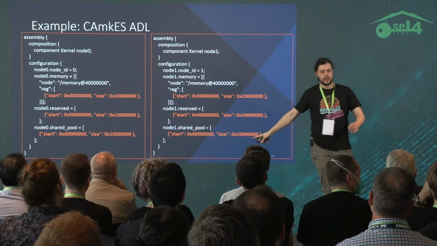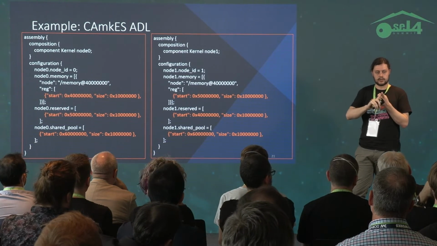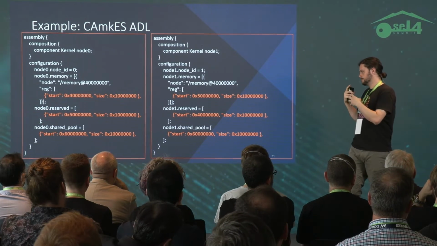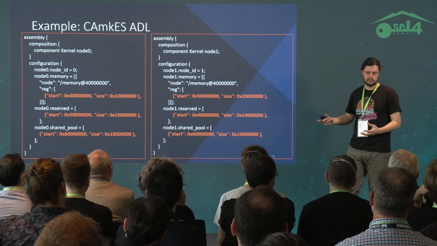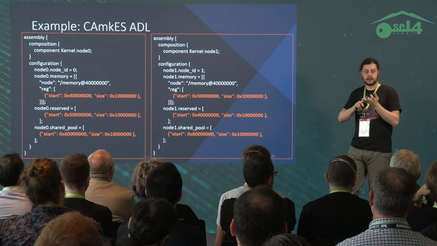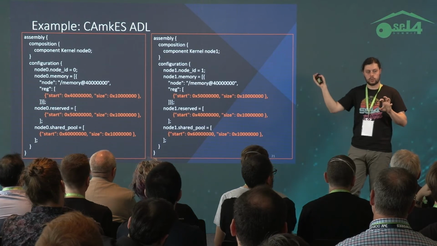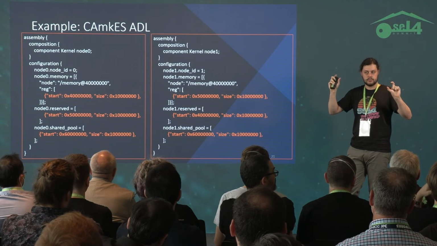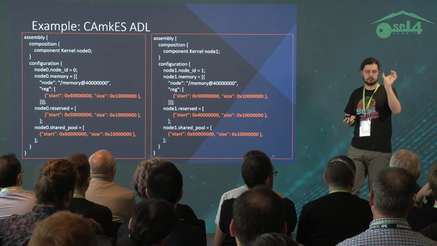So seL4 currently distinguishes between two types of untypeds: it has kernel untypeds and it has device untypeds. Creating a shared frame, like creating a shared MMIO frame, each kernel allows you to create that frame and map that frame into an address space. But when you revoke it on one kernel, it's still going to exist on the other kernel, because the authority is to add that physical address to the page table managed by each kernel.